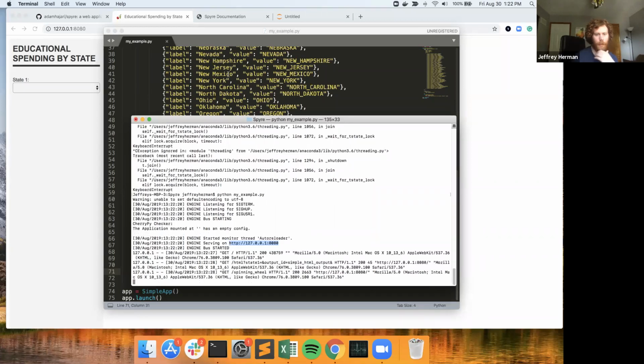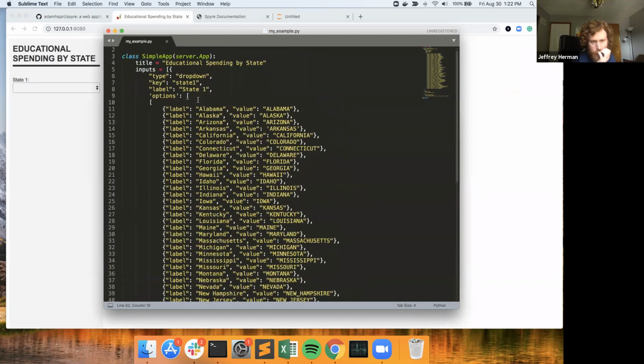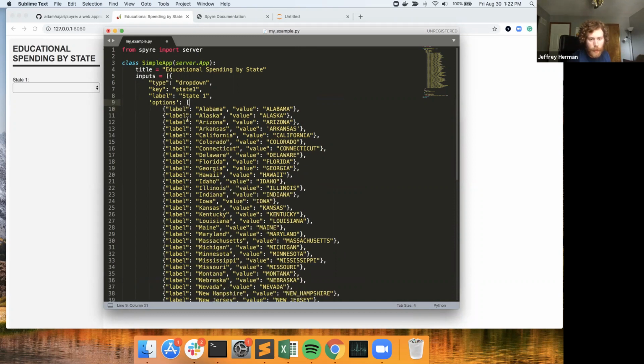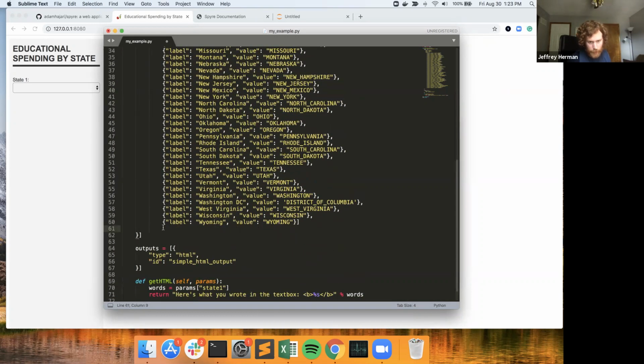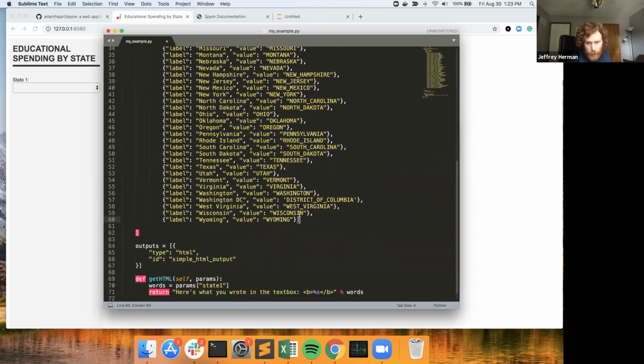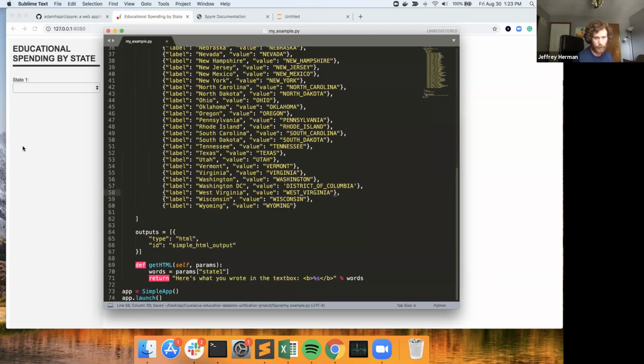What am I doing wrong? So I got a list of lists in here. It just needs to be a list of dictionaries. I think I copied and pasted it wrong, where I have an extra set of square brackets. I'll remove that, I don't need that. So I have a list of dictionaries. All right, I think I got it working.